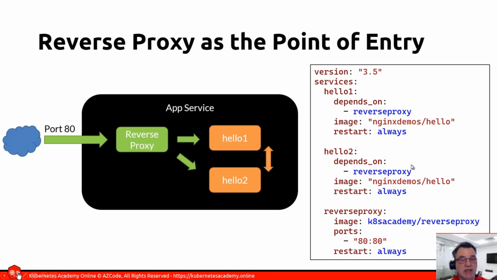So let's take a look at the Docker Compose file on the right. I have here my reverse proxy, which is my Nginx image. It's listening on port 80. And I have two other services, LO1 and LO2, right? And each runs the LO image here.